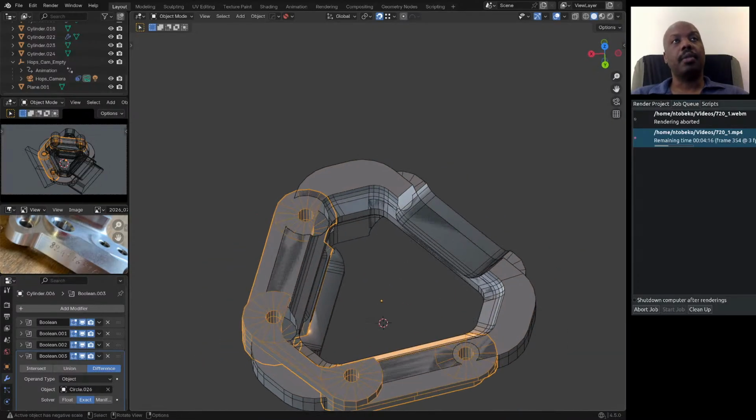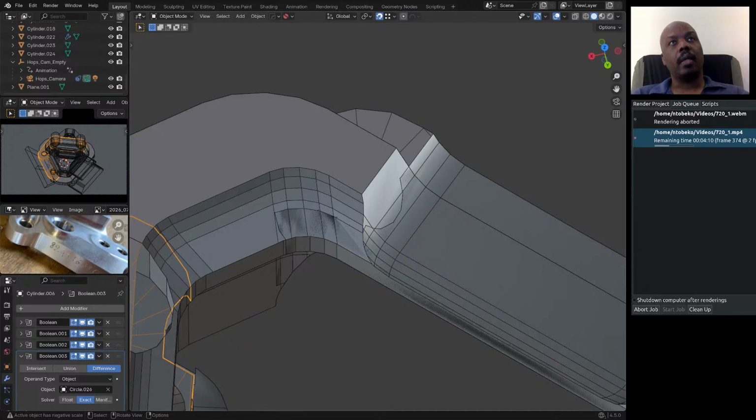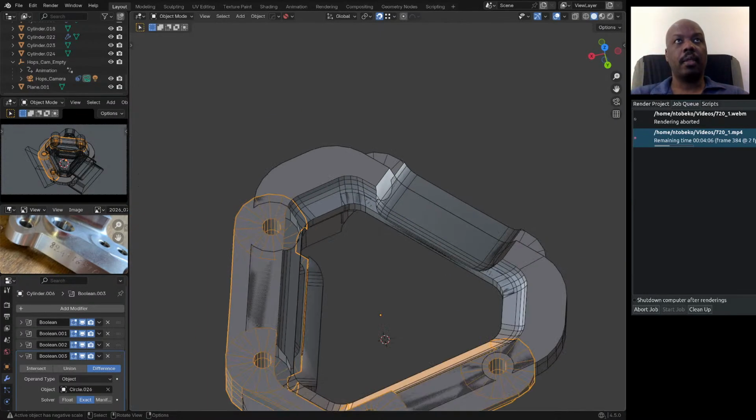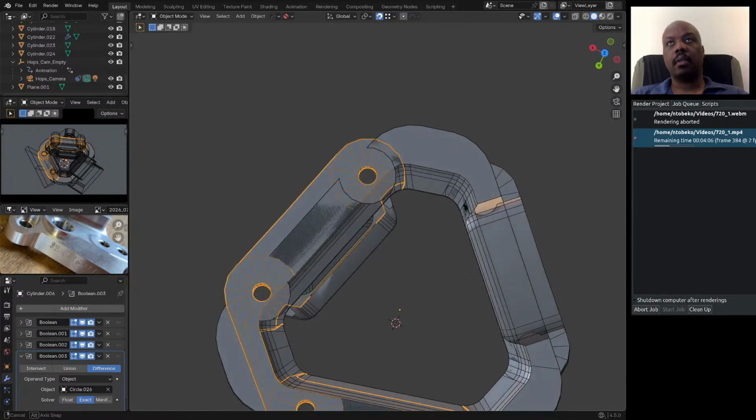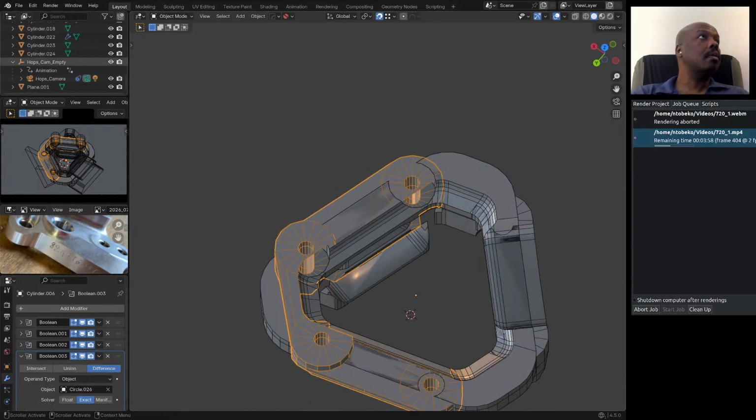Actually no, I think it's going to be a good thing, because whatever fits into that will have part of the fastening openings integrated into the piece. Okay, let's move the camera.